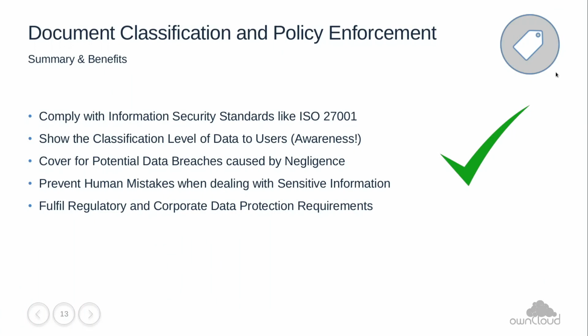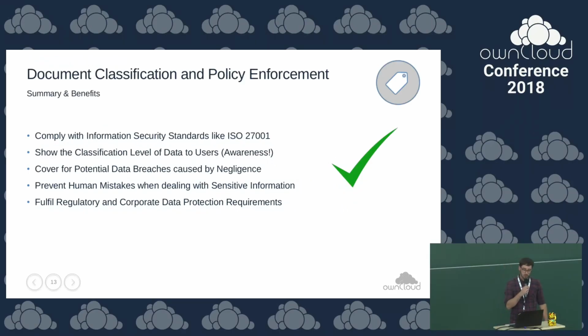So with this, you can comply with leading information security standards as mentioned. It's also possible to get certified, so you can really say that you're processing information in a very secure way, and also deal with other companies that have such requirements. You show the classification level to users so that they are aware of the contents they're dealing with, and with the policies you cover for data breaches.